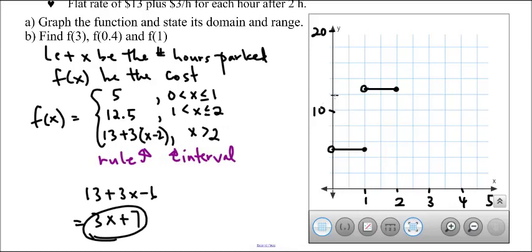So let's see. 13 is about where? It's about here, right? Oh sorry, I need 7. So 7 is about here, and I'm going to go up by 3s. So I should get from 1 to 10 there, 10 goes through there, and then you can just continue onwards, like that. Okay, and I'm only going to use the parts that are from 2 and up.